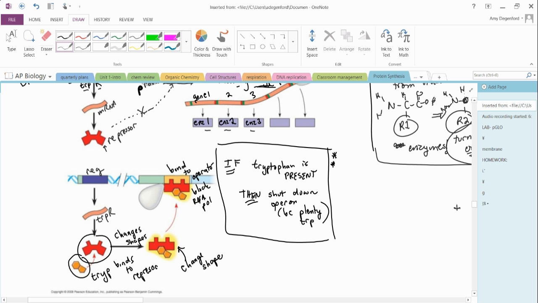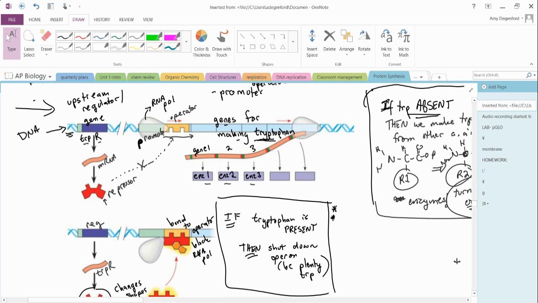And then lo and behold, we're saving energy, because we don't need to make all of these enzymes to make tryptophan when we already have it. So that's the trp operon.